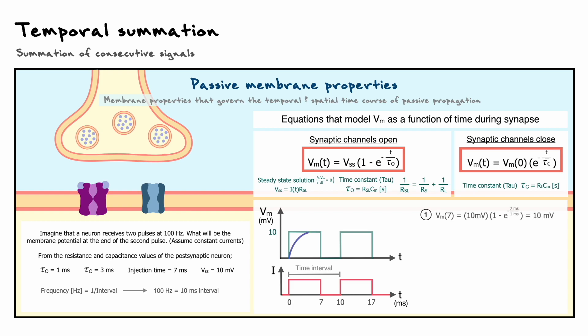From 0 to 7 ms, plugging our numbers into the growth equation gives us that the membrane potential at 7 ms will be plus 10 mV. In cases like this, where the time elapsed is significantly larger than the time constant, about 5 times tau, we can usually say that the membrane potential has reached the steady state potential. For that reason, the time constant is a good indicator to approximate where the membrane potential actually is in relation to the steady state.